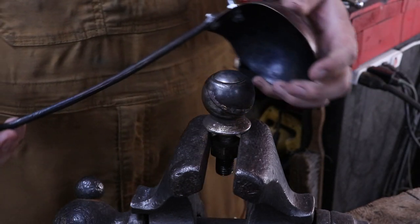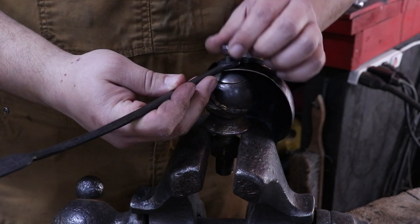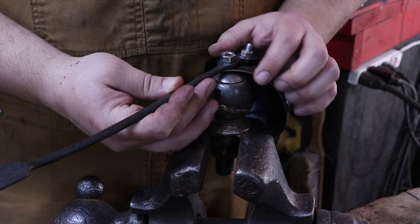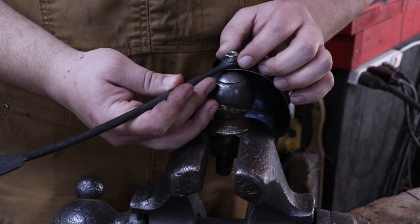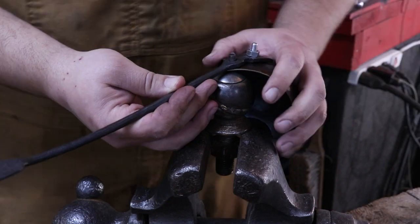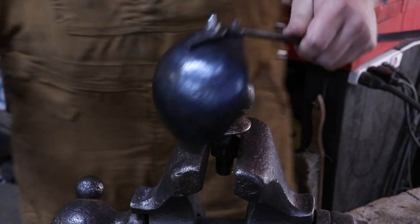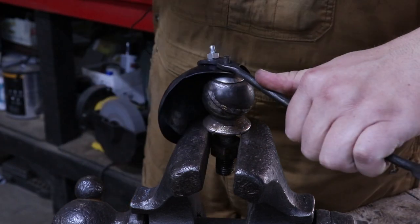Got everything blackened. I'm ready to set these rivets. Now, I don't have a monkey tool. I just never got around to making one. And the easiest way I found is just to set a nut on top of there and then just smash it down as long as the rivet doesn't poke through there. I've already got this one set and I'm ready to start peening this one down.